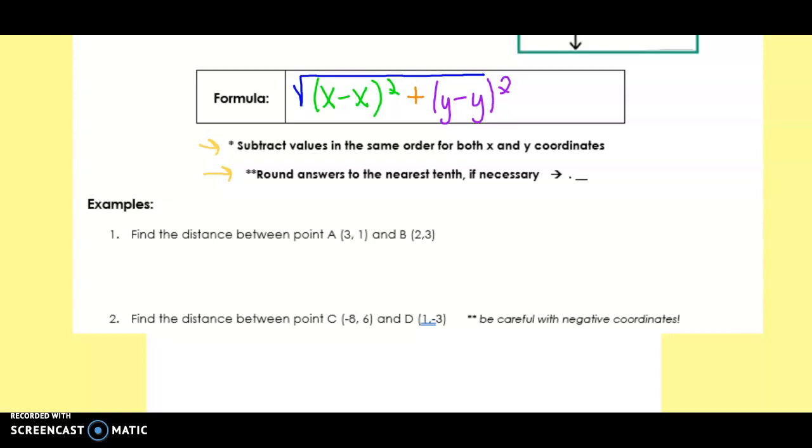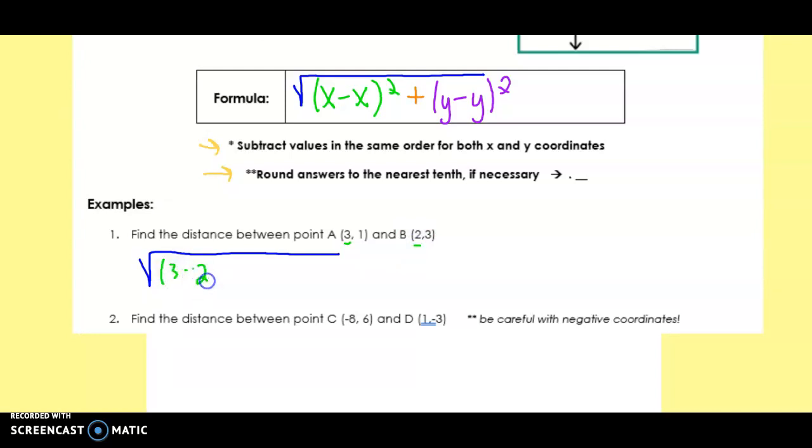All right, so the first one here. Now for all of your homework examples and for the practice, I do want you to practice writing the formula, because I think that's important for you to be able to set it up correctly. So the first thing we're going to do is get my square root symbol up there, and I'm going to subtract my x values. If you remember, in an ordered pair, x comes first. So my x values are 3 and 2. I'm going to start with a 3. I'm just going to work left to right.